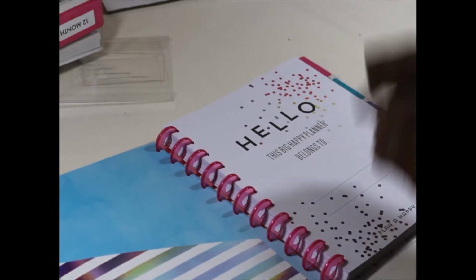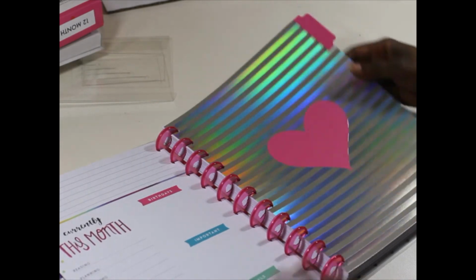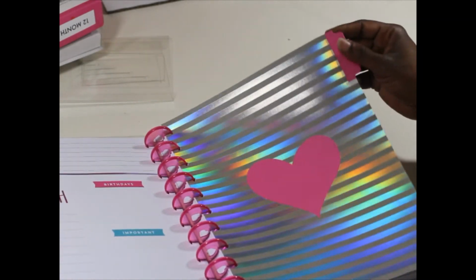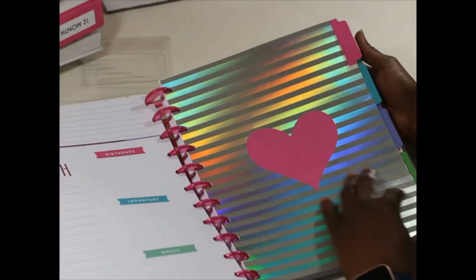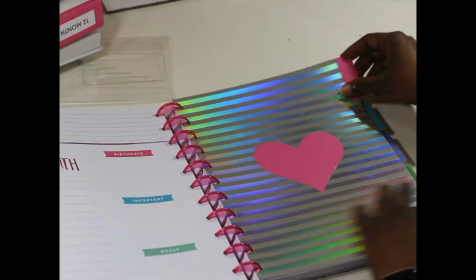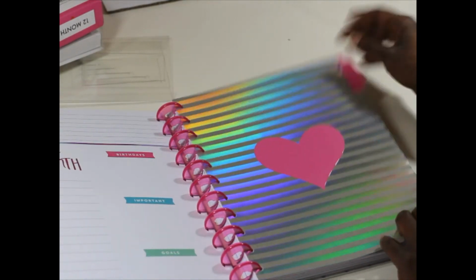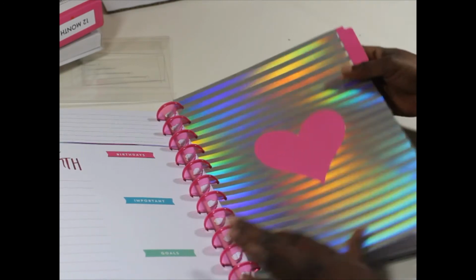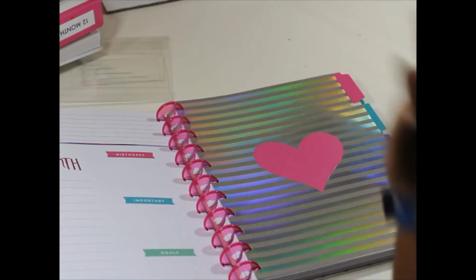Ooh, polka dot. Y'all, look. Oh my. How pretty is this heart? Y'all, Lord willing, I get blessed and I can have my own little space just for you guys. And I think all the old planners like this that I like, I'm going to be putting these in a frame. And they're going to be up cute in my little white room.